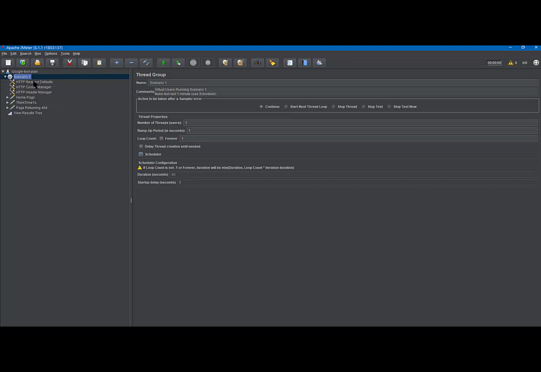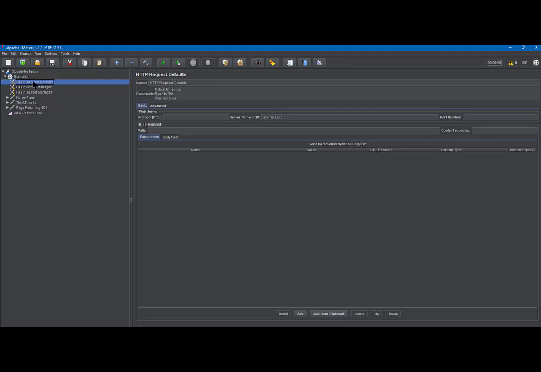This one is a request default. We hadn't used that before. But basically, you can identify, and we're going to change this URL here. You can identify what is the default URL that you want to use in a script, and that can be utilized in other HTTP requests.